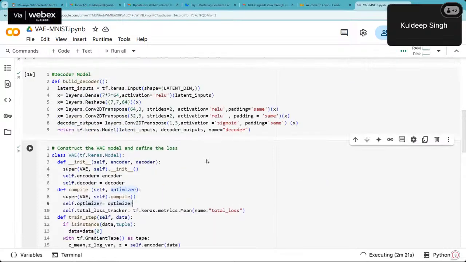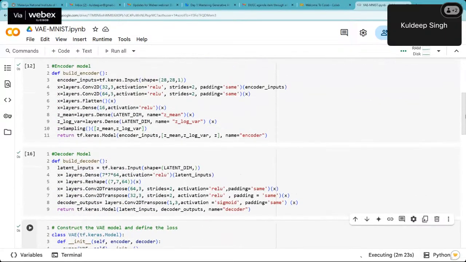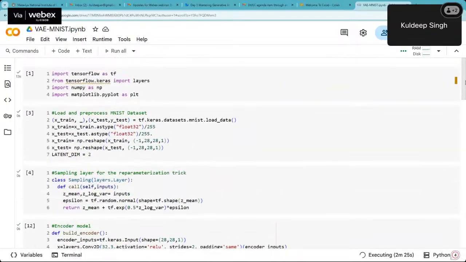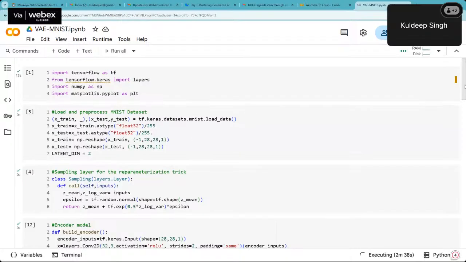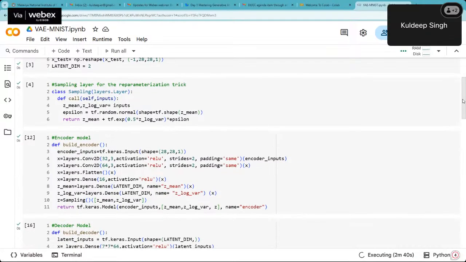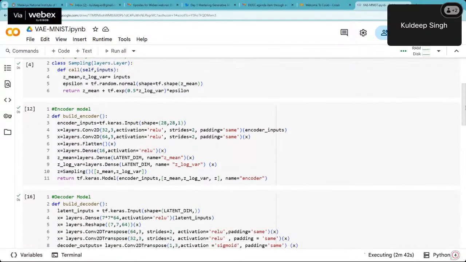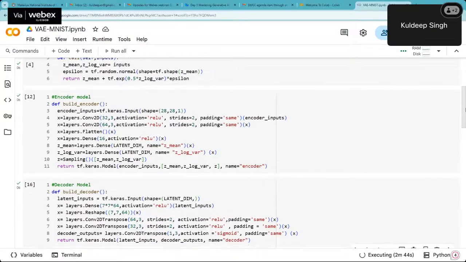Those who want to take a screenshot here, they can take a screenshot and then change their code or complete their code accordingly. Or the encoder and decoder model.